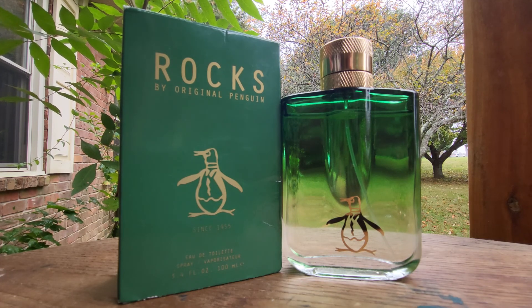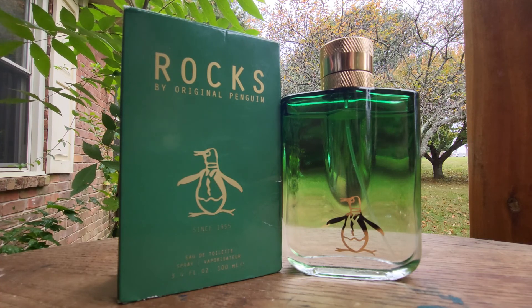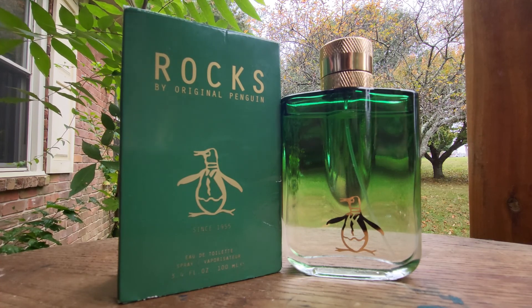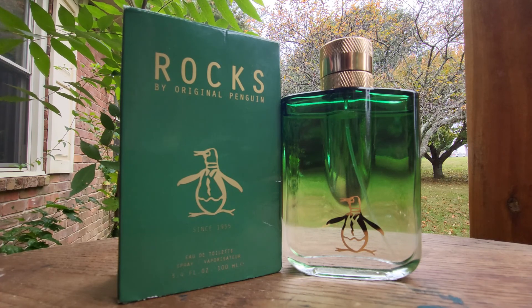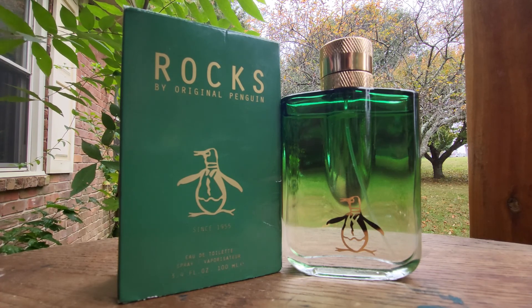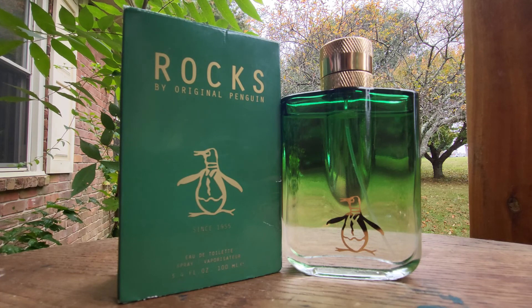What's up guys, MFG back with another review for you today. Today I've got a cheapie that I found at Ross for eight bucks. I know it's hard to find a fragrance for eight dollars these days, but that's how much I paid for it. This is kind of a quick grab-and-spray fragrance, just to head out — I think mostly for a date night or maybe in the fall time for this one.